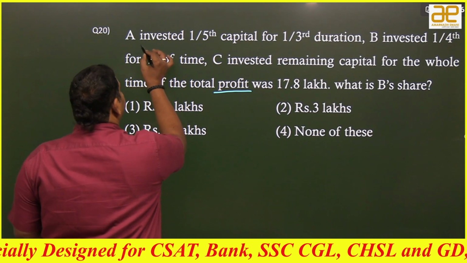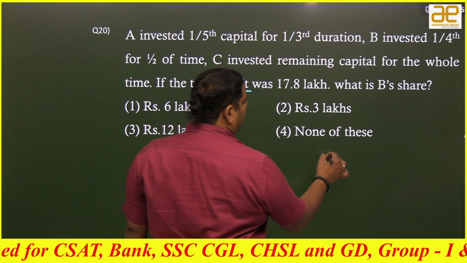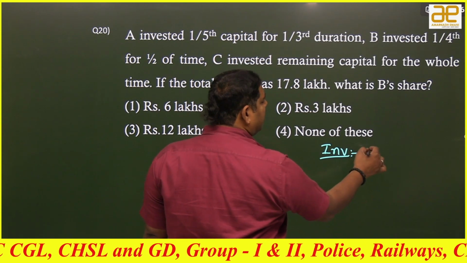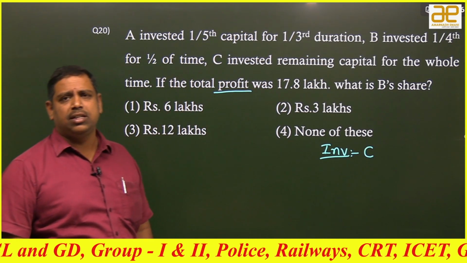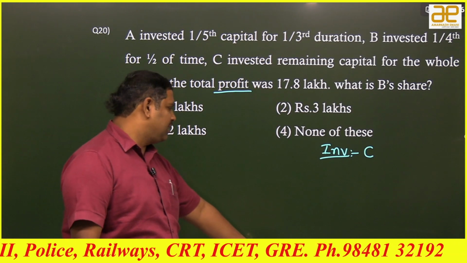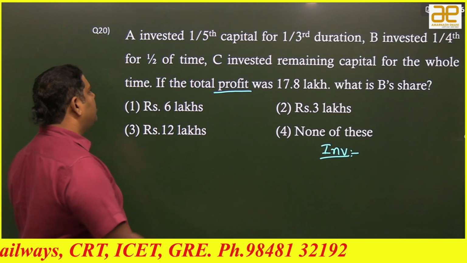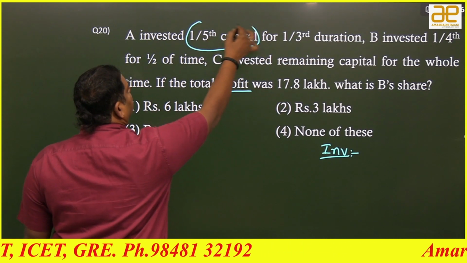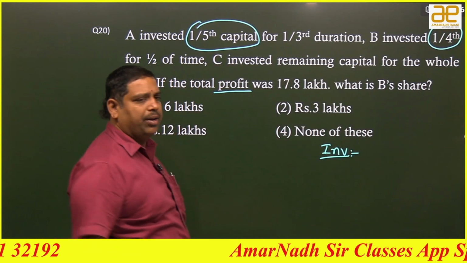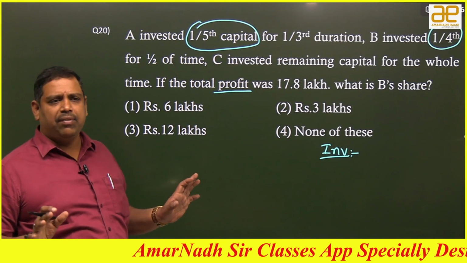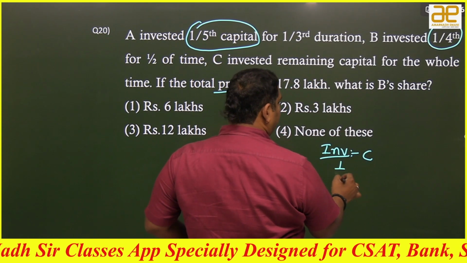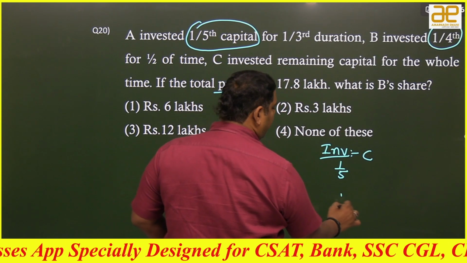Processed methodology means let us think of investment only. Now, here I am writing about only investments, alias capitals. Let us imagine the total capital is C. Our total investment is how much? C rupees. But that C rupees only makes us problem. That is the reason I don't take it as C. A invested 1/5 capital, B invested 1/4 capital, C invested the remaining capital. Sir, I don't want any fraction, right? If I take it as C, then 1/5 means 1/5C and 1/4 means 1/4C, right or wrong? So I don't like it.